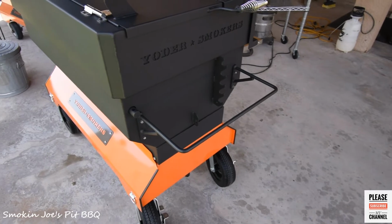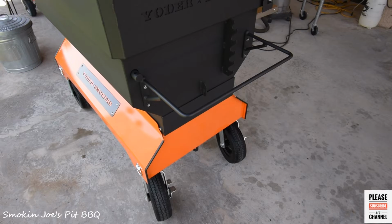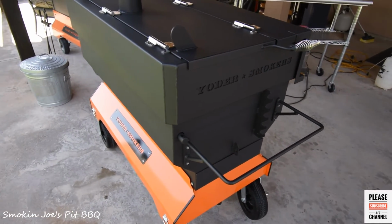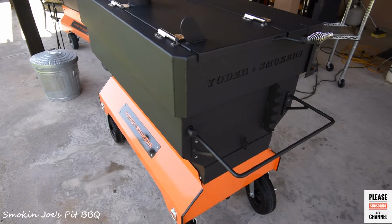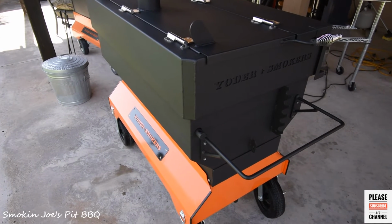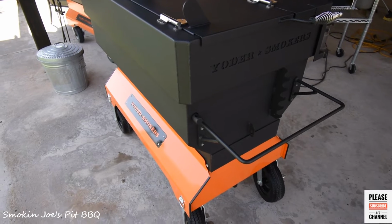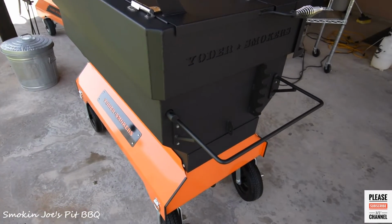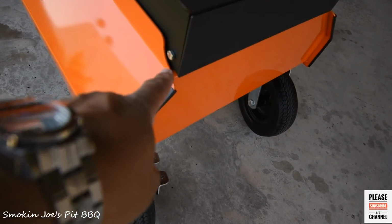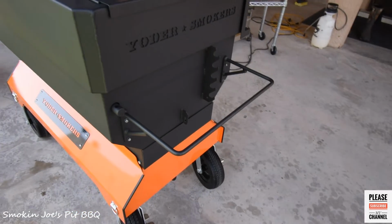So you can see the notches there, and there's also a plate right there at the bottom. What that is for is if this is going to go in a location and maybe the right side of the cooker doesn't work for you and you want to put it on the left side, well, you can transfer everything over to the left side. You can transfer the handle over, you can move the ash tray to this side, and to put the ash tray on this side, you would just need to remove a couple of bolts here, slide that plate out, put that plate on the other side, bring your tray to this side, which I think is really cool.